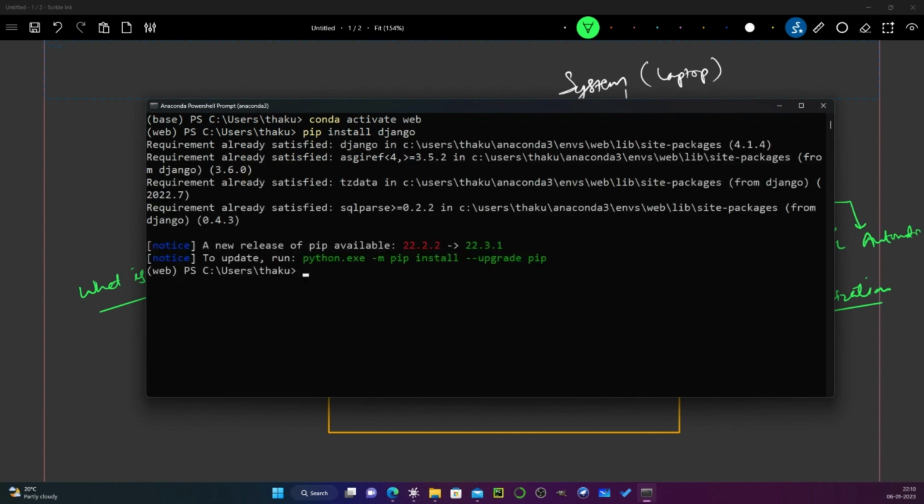This command will fetch Django and install it in your virtual environment. If you have not installed pip, then install pip and it will work for you. For me, the requirement is already satisfied as I have already installed it, but for you, it might come with a success message saying it's successfully installed.